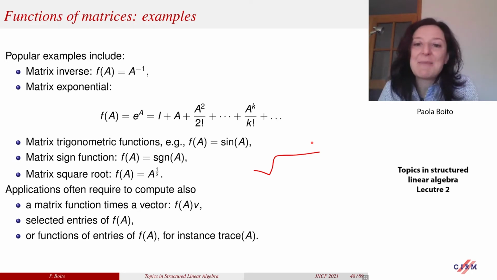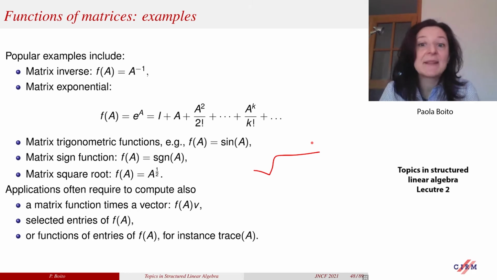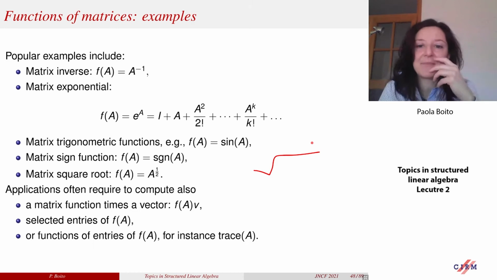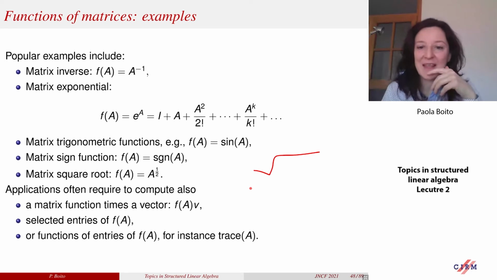For instance, you probably remember from the examples yesterday in the introductory part, there was a picture of the discretization of a Hamiltonian operator for a certain hydrocarbon chain, right? It was that picture with the entries of the matrix depicted in black and blue and yellow. It was an approximate band structure. In some problems in electronic structure computation, one actually needs to compute a step function applied to such a Hamiltonian matrix. And this is a bit tricky because you have to be careful that the discontinuity of the function falls in a place where there's a gap in the spectrum of the matrix. Otherwise, the function is hard to approximate. And it's also hard to prove many useful properties of the matrix. So it's possible to compute discontinuous functions, but we have to be careful.